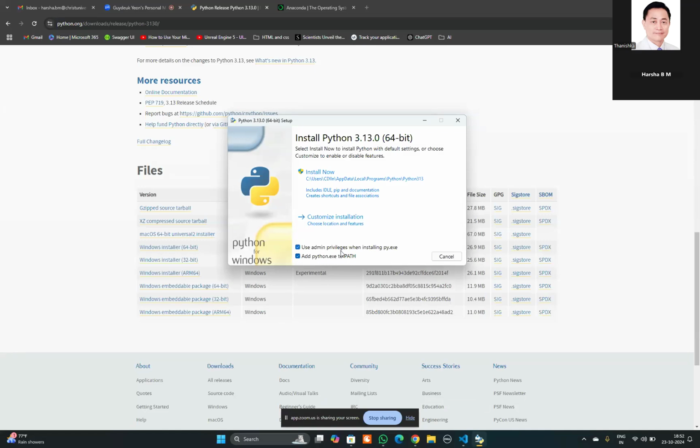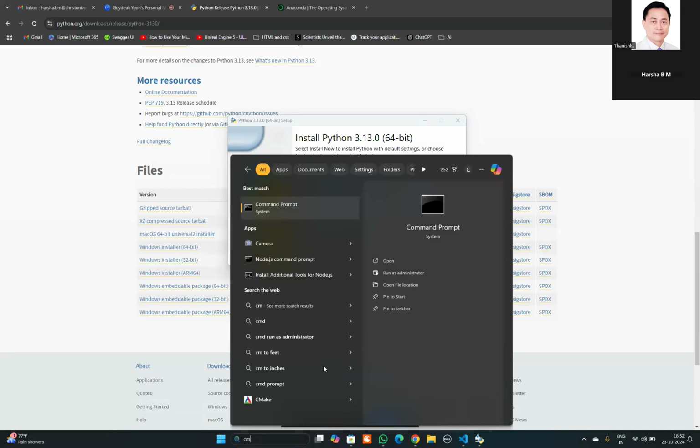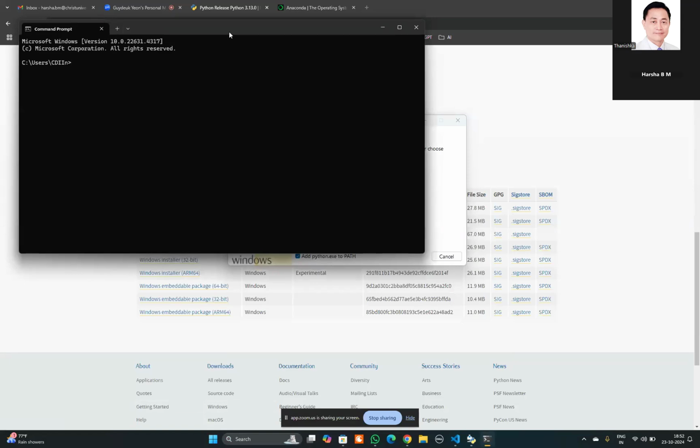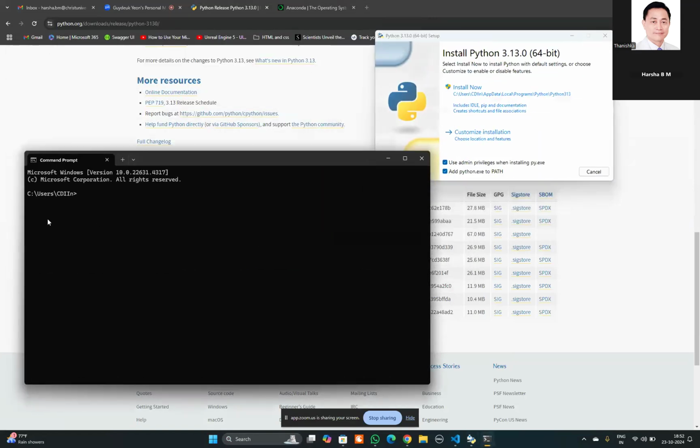Once you have installed, in order to verify that Python is installed, open CMD, type and search CMD. Command Prompt will open like this. It would show C:\Users with your laptop name. If I give python --version, it will show the Python version I have installed.